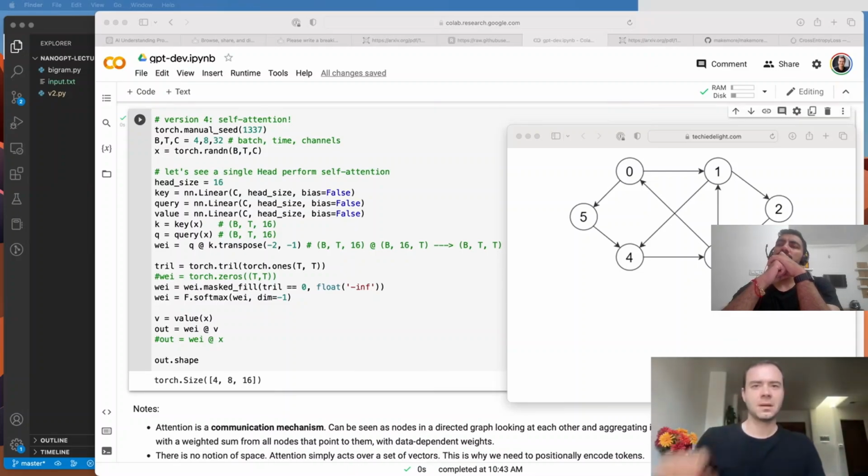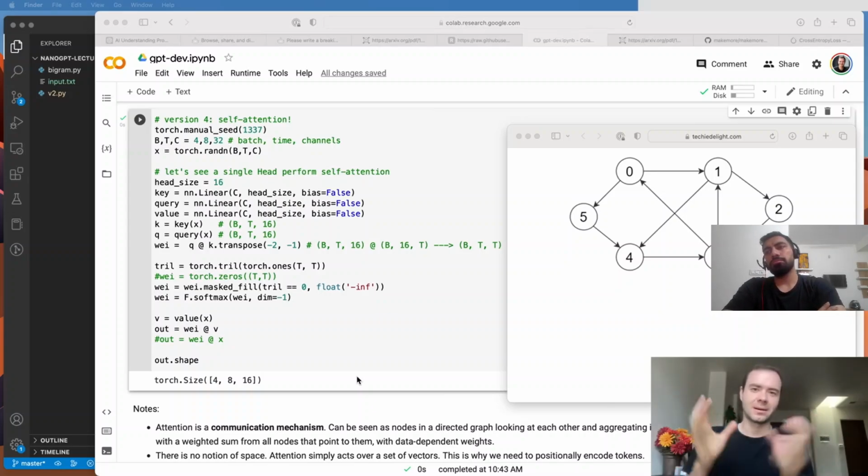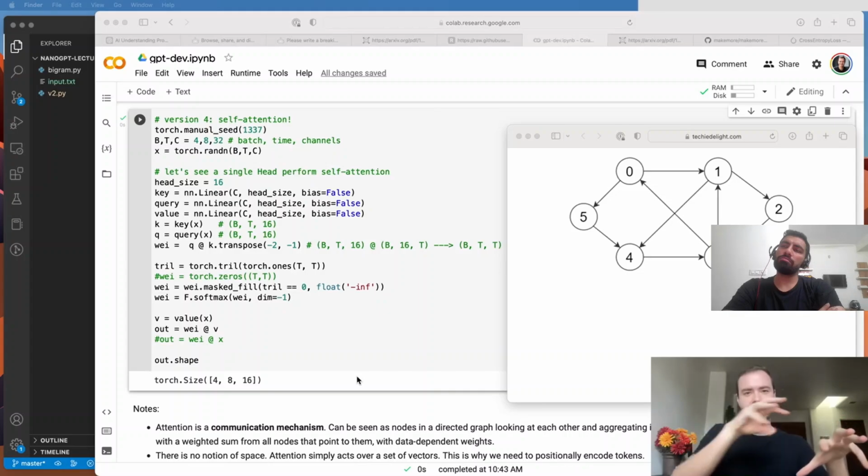The second note is that notice that there's no notion of space. So attention simply acts over like a set of vectors in this graph. And so by default, these nodes have no idea where they are positioned in the space. And that's why we need to encode them positionally and sort of give them some information that is anchored to a specific position so that they sort of know where they are. And this is different than, for example, from convolution, because if you run, for example, a convolution operation over some input, there's a very specific sort of layout of the information in space, and the convolutional filters sort of act in space. And so it's not like in attention.